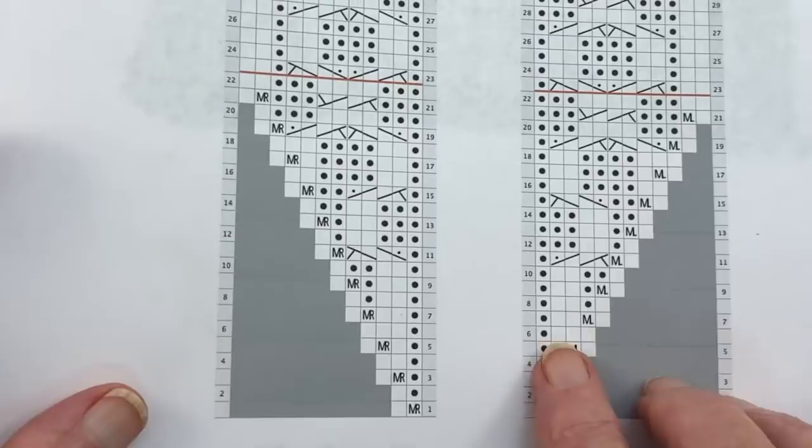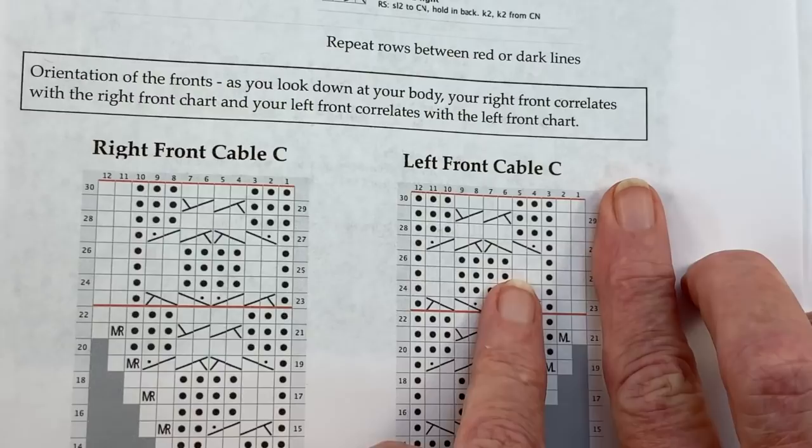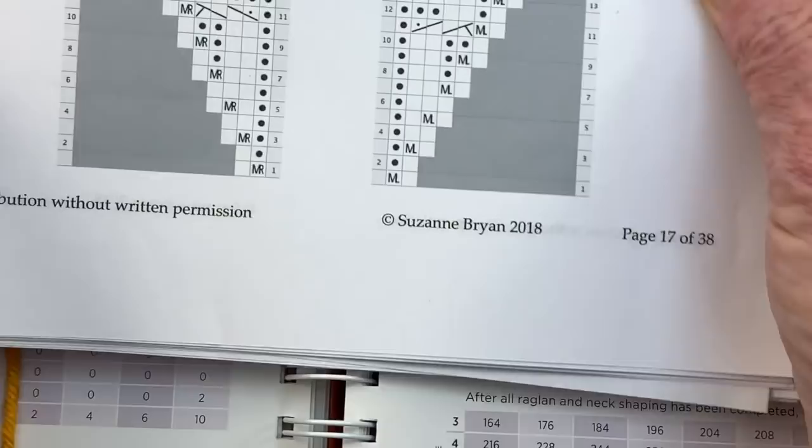Now notice, after you've made all the increases, that you end up with a column of 2 knits. These are the very center front of your sweater. And in between those 2 columns of knits is where we're going to be picking up for our front button band. So that gives us 2 stitches to pick up between and leaves us with a nice design for our cable. So I'm going to be starting that right now, because in our directions for my size, I need to start it on this row.